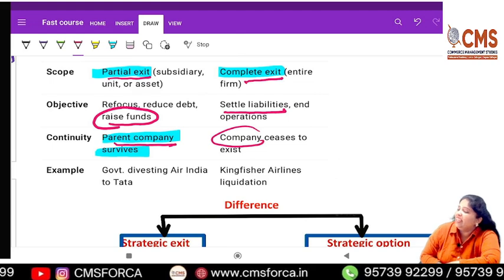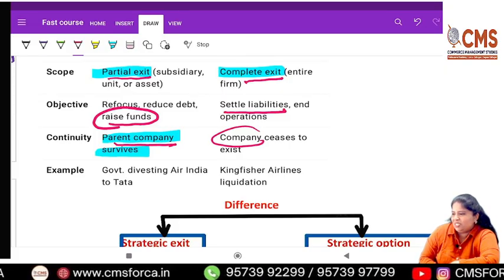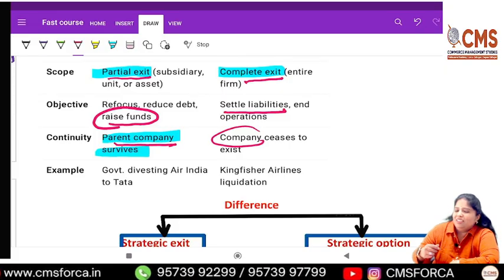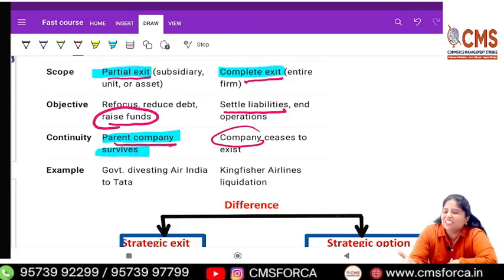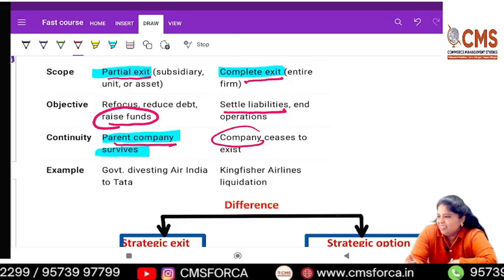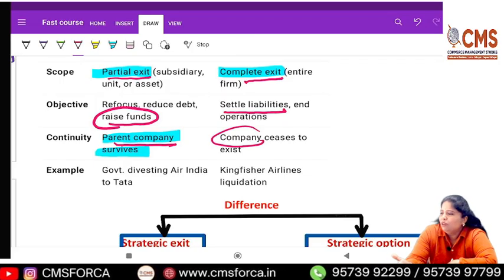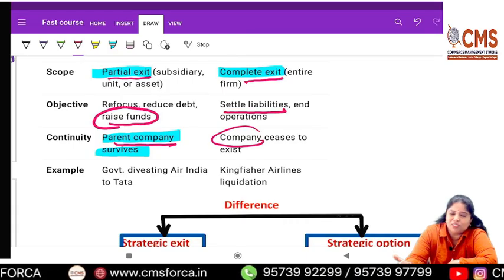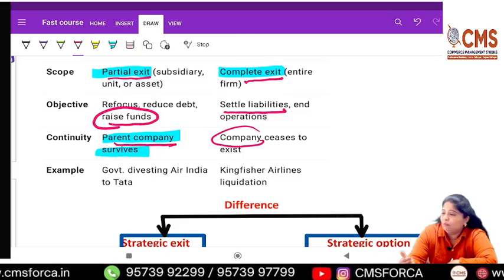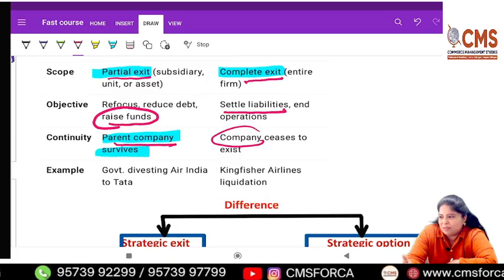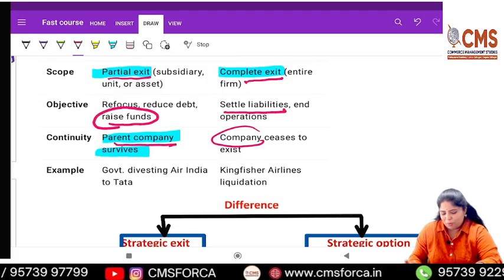Government divesting Air India to Tata. Kingfisher Airlines. Do you see Kingfisher anymore? You know, the cost leadership strategy came into the market and was so much discussed only because of Kingfisher Airlines. They started saying it's a small domestic flight, a journey of 1 hour. Why do we have to offer so many refreshments to the passengers? So they tried every step to become cost leaders in the market. We don't see them in the market anymore. So that's a complete exit, right? Hope the examples are clear.